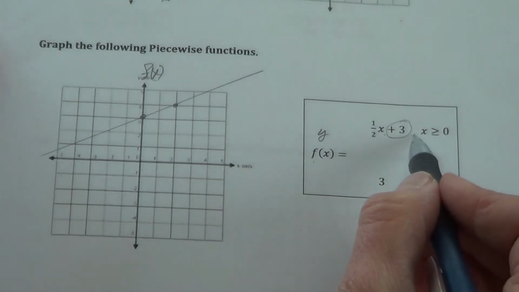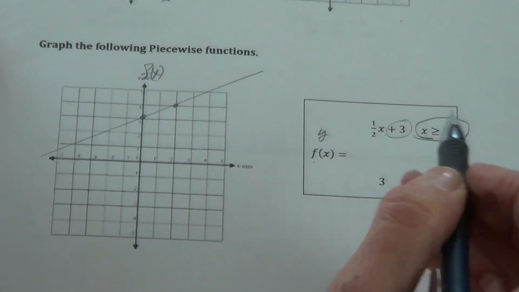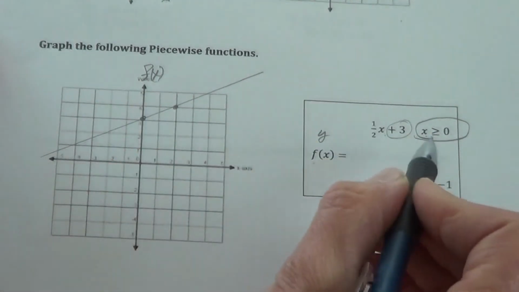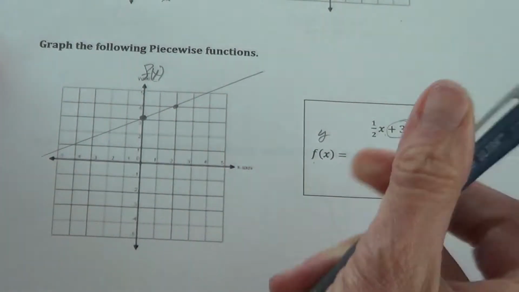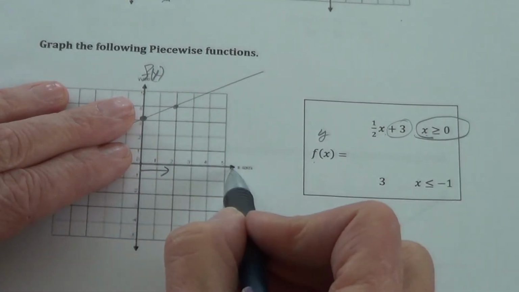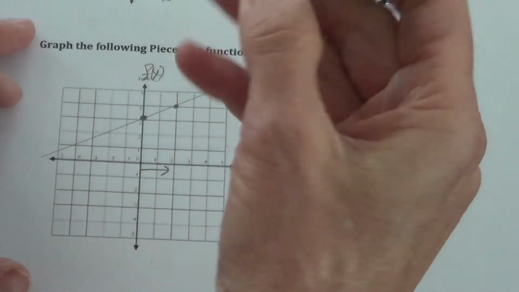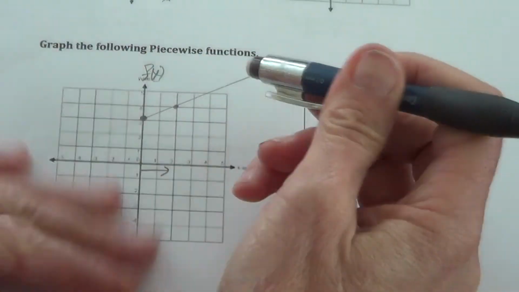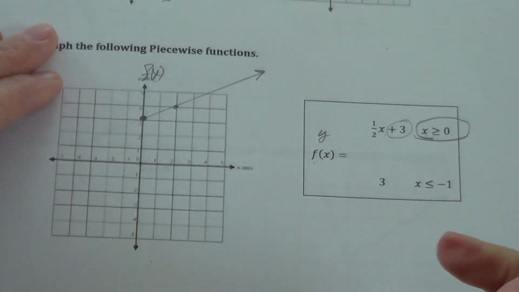Now we go to our limitation. X is greater than or equal to 0. We find where x is 0, and we come up here on the line where that 0 is. Because it says it can be equal to, we leave that as a filled-in circle. Now, it says greater than, so it's going to be everything to that side of that 0. Go ahead and put our arrow tip over here, and we erase everything that's not within our limitation. That is part of piecewise functioning, or graphing, I should say.